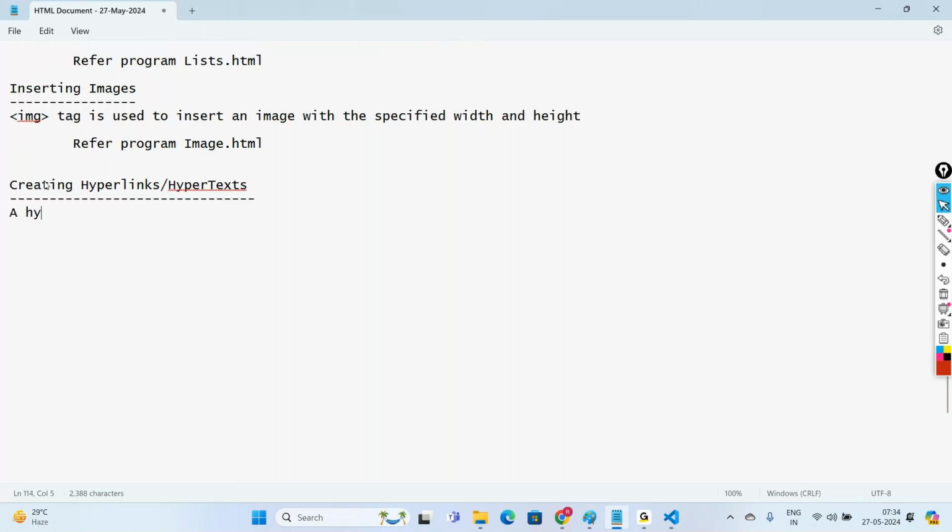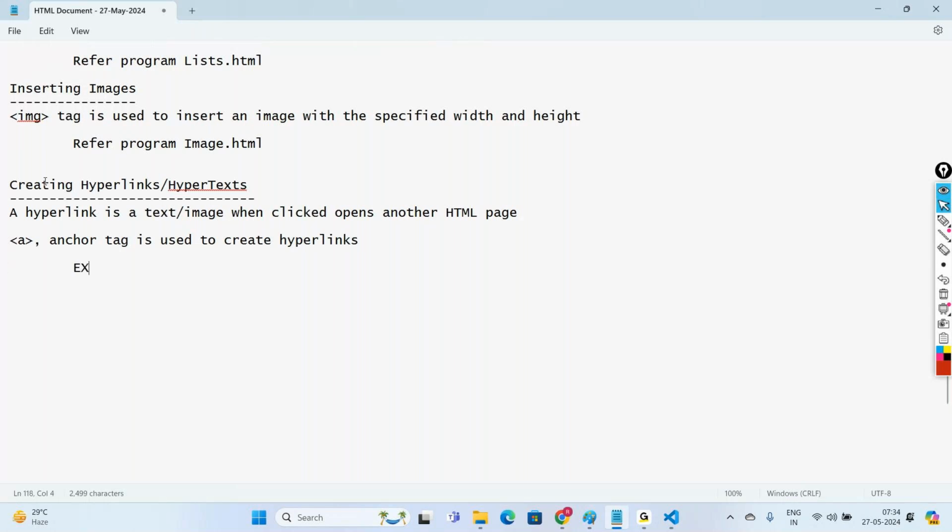A hyperlink is a text or image that, when clicked, opens another HTML page. The A tag, anchor tag, is used to create hyperlinks.